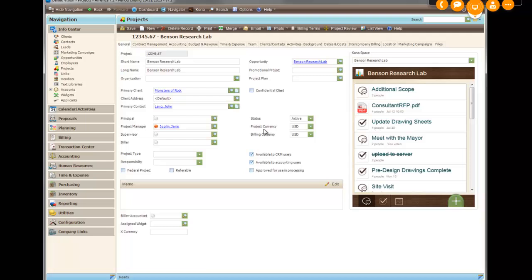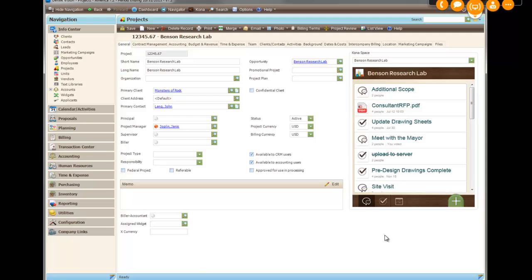So here what I wanted to show you briefly was Kona within one of our professional services tools called Vision, and this is a look at Kona within Vision 7.2. So here is Kona, the Kona widget. So this is a widget that's embedded within this particular project.